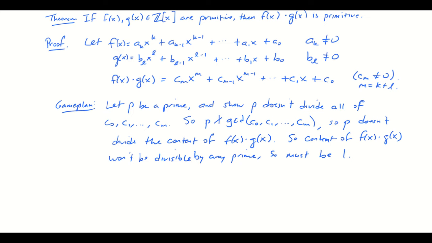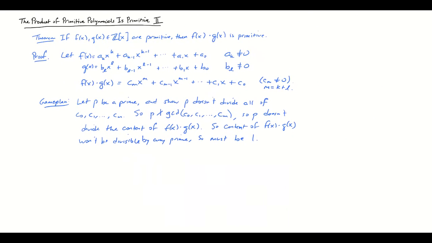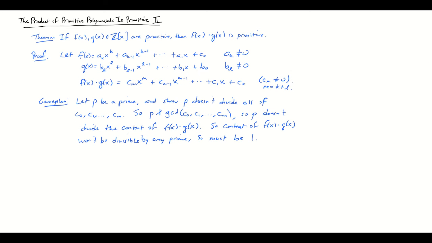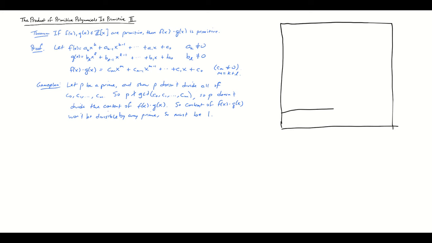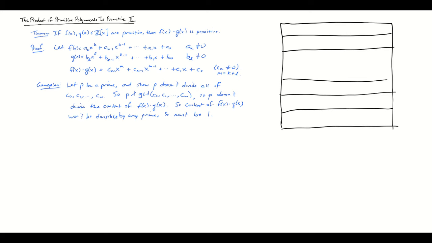Alright, since we've already fixed a prime p, I'm going to zoom out, just to give us some room to work here. We're going to keep the polynomials visible in frame, but I want to have a big diagram over here on the right, just to remind us of the reasoning we did in the last video, because I thought that was helpful. I realize that my line drawing on this thing is not the best, but I hope you'll bear with me. So let's make a few lines down here, a few cells, and then a few cells up here. There we go. And let's have a few cells over here.